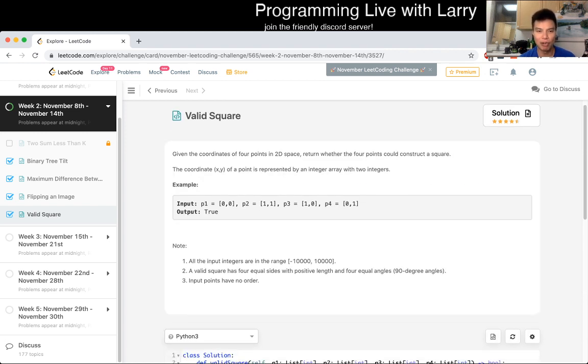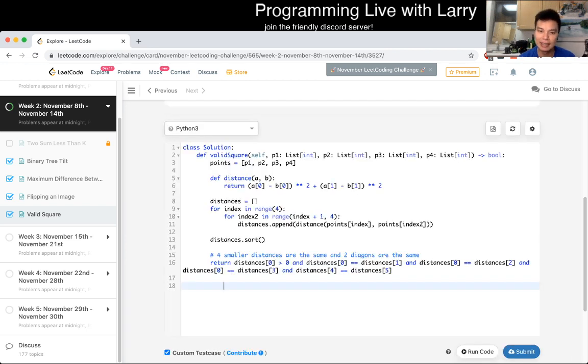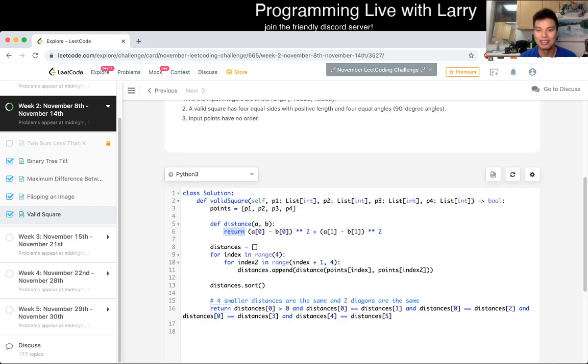The thing that I would say for geometry problems is try to keep it as simple as possible, because there are a lot of ways to make mistakes. And for these things, I try to keep it an int as much as possible, which is why all the distance, I actually kind of lie, this is actually the square of the distance, right? So that I could keep things an integer, but because we don't do any operations, that's okay. We could just square everything. Floating point is going to be a pain, and as you do more and more harder geometry problems, you're going to have to figure out how to deal with them. But for this problem, for now, it is okay.